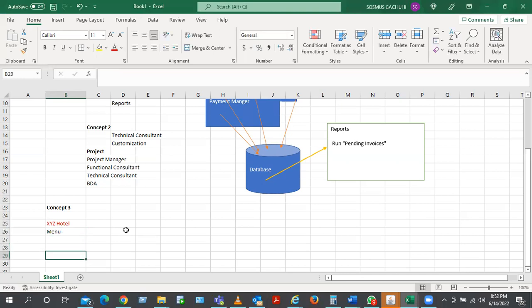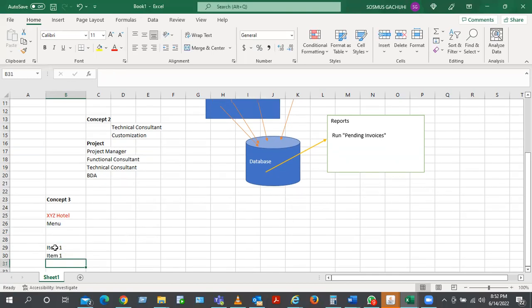That means for you to access whatever items they are selling, let's call them item 1 and item 2, you need to have the menu. Without the menu, it will be hard for you to place an order because you don't know what they are selling.